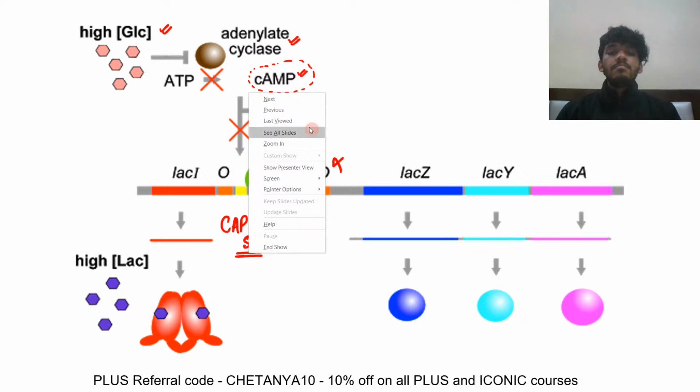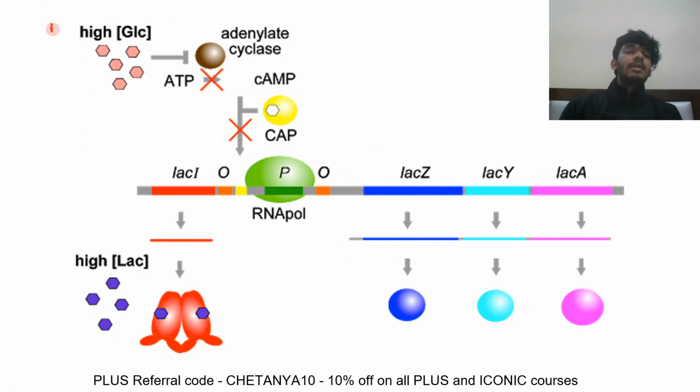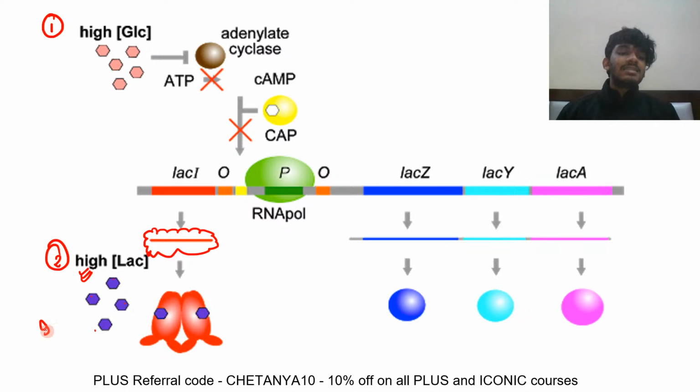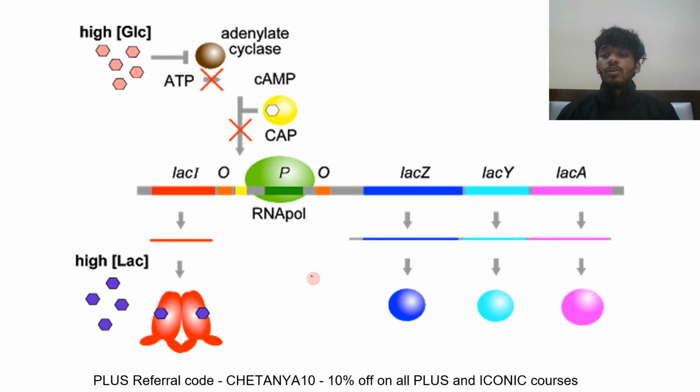That's the first thing. The first thing that you have to understand is for glucose, and the second thing is for lactose. When there are high levels of lactose, these lactose molecules will go and bind with the repressor. So the lactose molecule, or rather allolactose, acts as an inducer for the Lac Operon. Why? Because the inducer binds with the repressor, so that the repressor cannot bind with the operator, right? So once there is a high amount of lactose, the repressor is inactivated and the operator site is free. So transcription can occur. RNA polymerase can easily move over this. There is no inhibition of RNA polymerase.